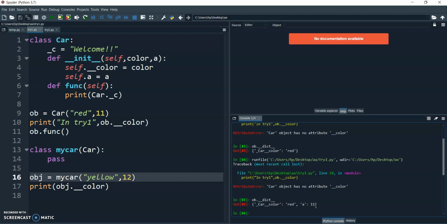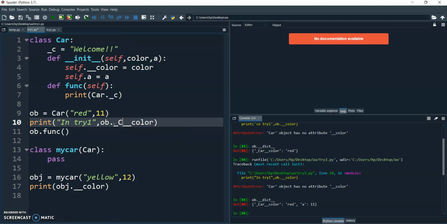So definitely what happens is that this is how Python stores your objects, attributes, and their values. So basically these are nothing but attributes, and these are nothing but the values which we assign through the call, right? Now you can see a is stored like this, but the color is stored something like this. So the name of the class with an underscore is basically prefixed. So it means that it is kind of storing it like this. So I need to write it like this.